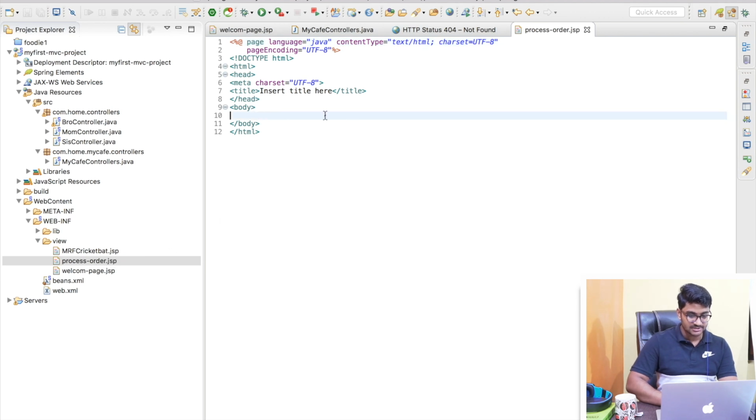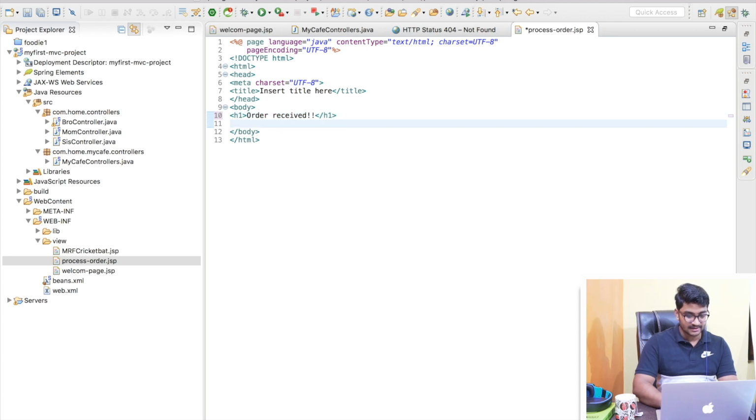And now let me say, order received, with an exclamation mark, and put it inside an h1 tag. Control X, Control V. And I can say your order is getting processed, dot dot, there you go.